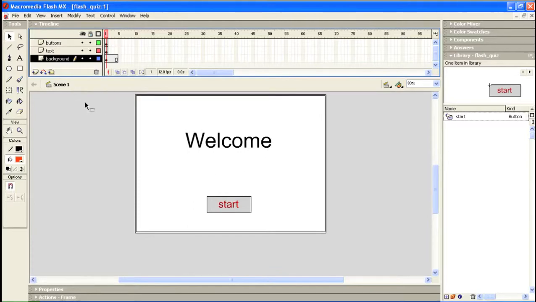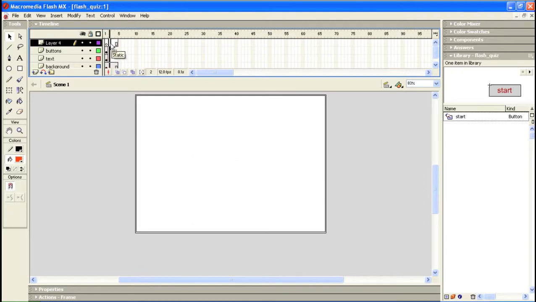And the way that we do that is to click a new layer here. Let's actually pull that right up to the top. Now, it tries to add 4 frames, and I don't want all 4 frames to hold this action. What I want is just 1 frame. So I'm going to insert a keyframe, frame 2, and what that means is because there's a keyframe only on this first frame of our actions layer, the action will only be applied here to this first keyframe here.